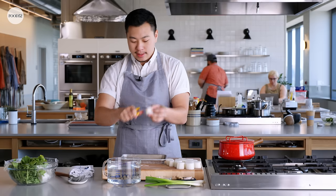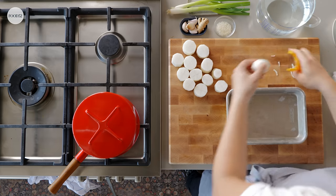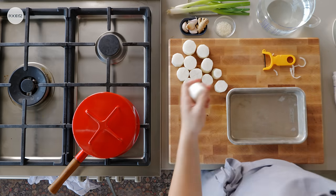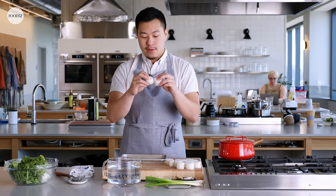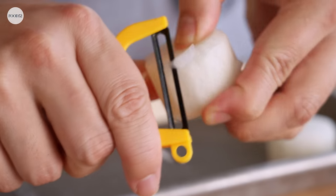This does two things. Number one, it gives it a little bit more structural integrity. And number two, because it's a little bit rounded, when these pieces of red daikon bump into each other, they won't chip off larger chunks, so they'll look a little bit neater.